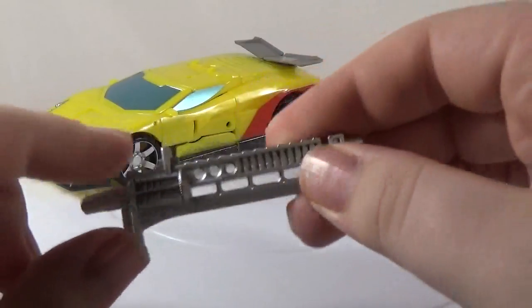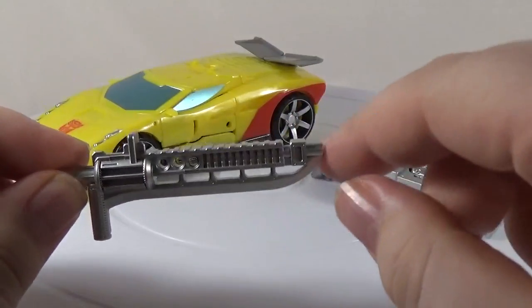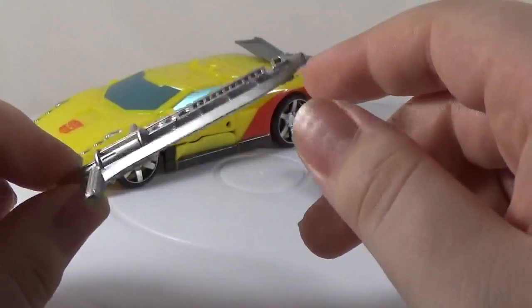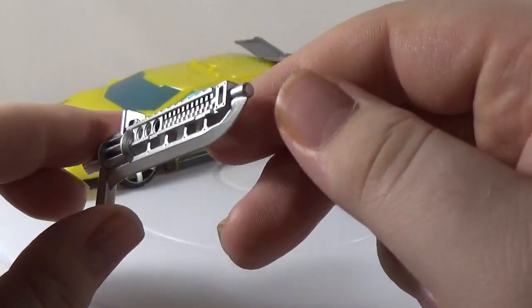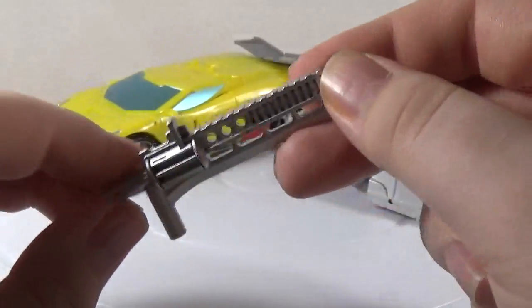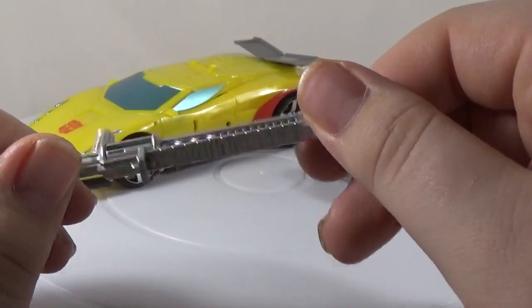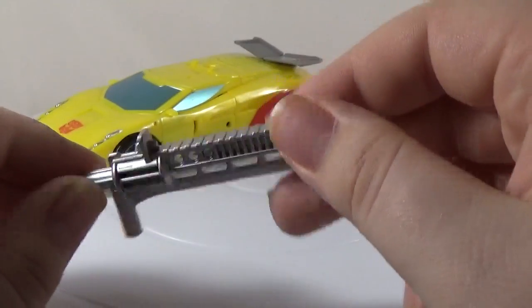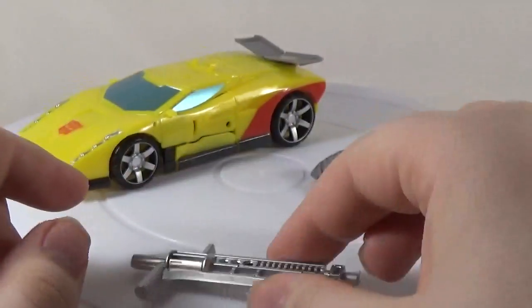He comes with a gun with a sword piece underneath, so you can use it either as a sword or a gun. It reminds me of something from Gears of War, but it's pretty good. It's nice silver and everything, some detail in there, so yeah, pretty cool.